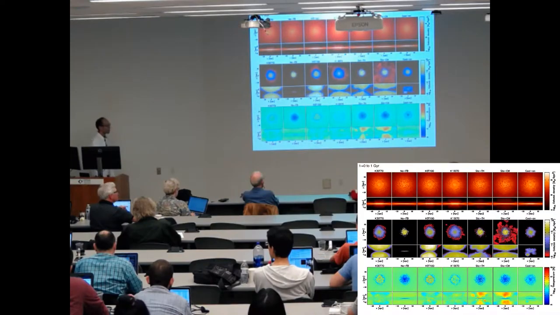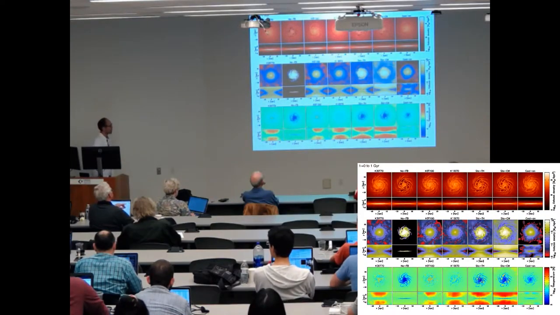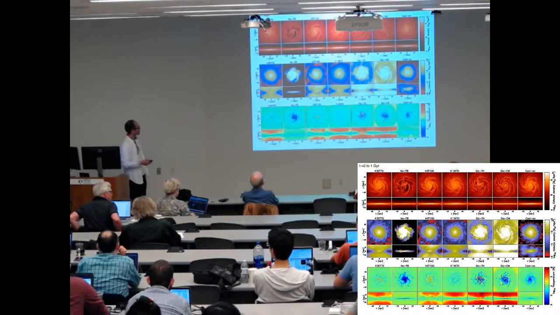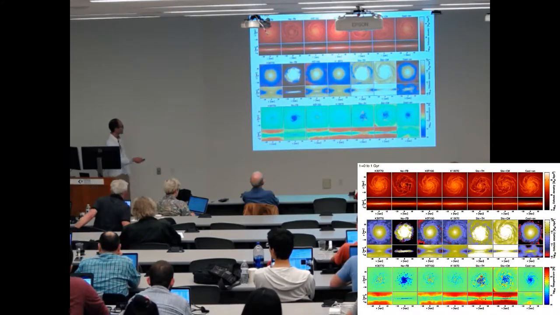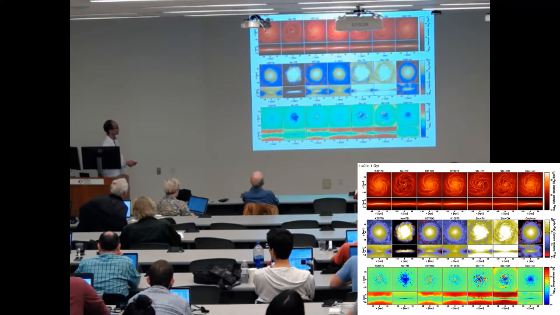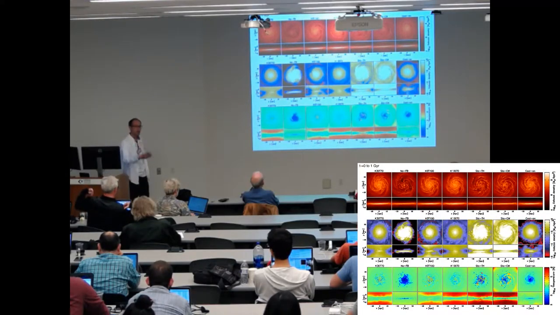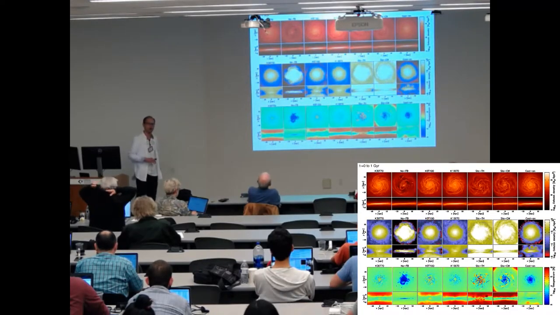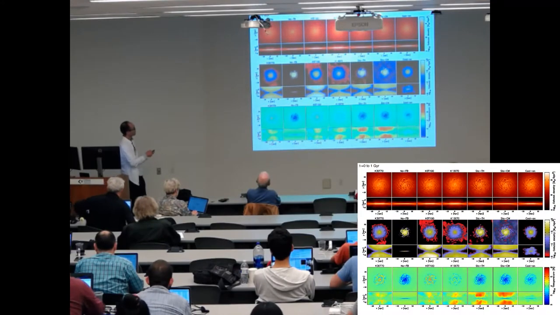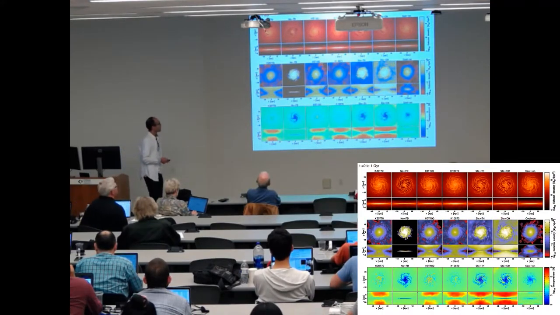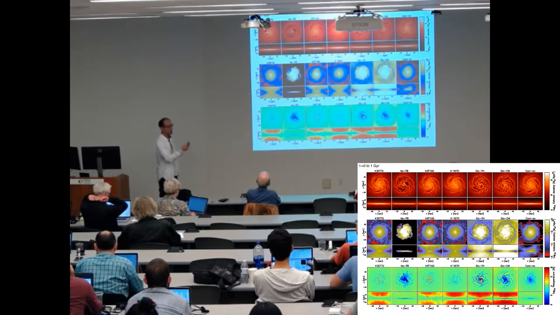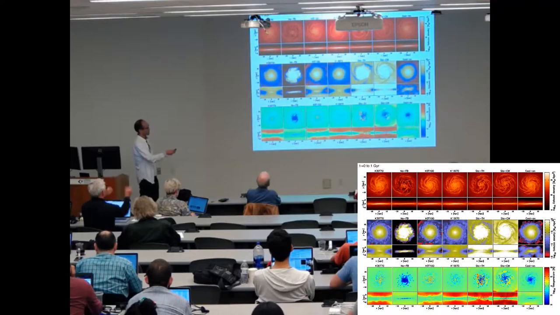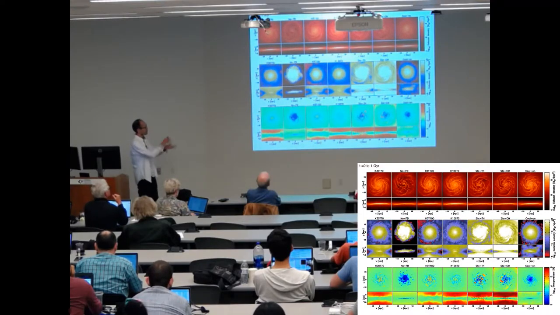So here are different variations of models that can cause differences in the enrichment and the temperature distribution. Top is the gas distribution, the middle is the metallicity, and bottom is the temperature. Okay? So for example, if you don't have any feedback, we know that the disk will become too clumpy and fragmented, and the very thin disk forms too much stars. If you have cooling on in these blast wave models, you actually also have too much gas condensing into the central disk and too much enrichment goes on.